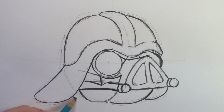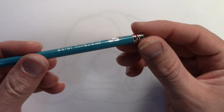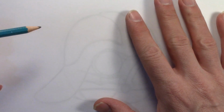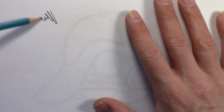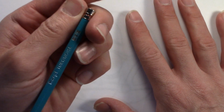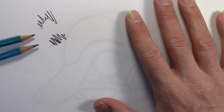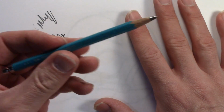Okay, so I've darkened and defined all the lines. Now I'm going to show you these pencils that I'm going to be using. These are a little higher quality pencils. They're Berol brand, and it's an English company. They must have had a U.S. manufacturing site because these are stamped United States on them. But this is a B, and they all have their different hardnesses. So some of them are light, some of them are dark. See, that one's a little darker. They're all numbered and lettered.